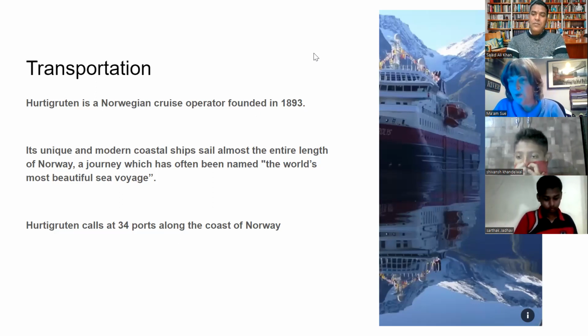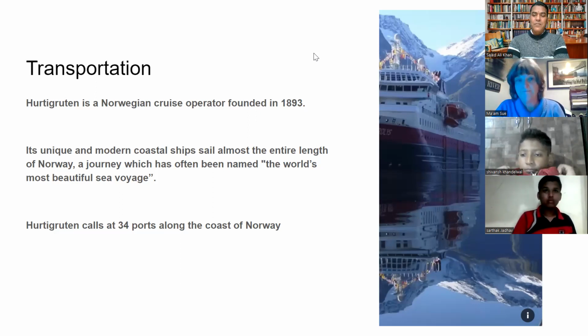I saw more different kinds of boats in Norway in one day than I saw my whole life before. People take to the ocean. They are very comfortable. And you have to remember that their ancestors were the Vikings. So they're very good seamen, sea travelers. Okay, let's go to the next slide.